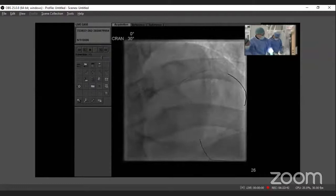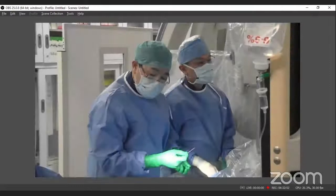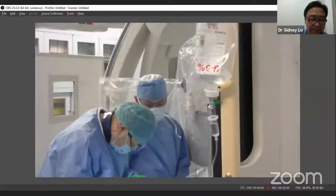So Jack, the demonstration was very good, because notice the wiring: you put a big bend on your wire, you pass the bifurcation, you pull back, and then you wire the distal. When the LED is the fielder. Yes, correct.